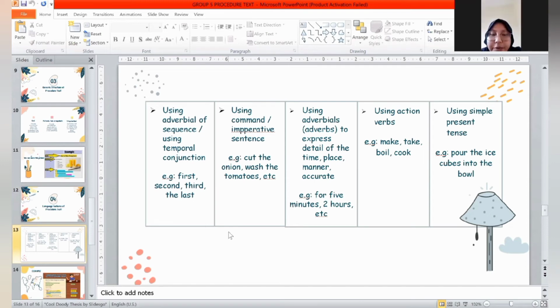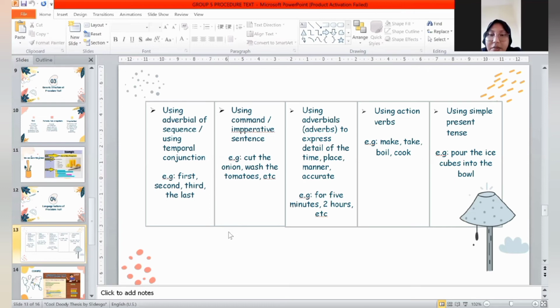Now I will explain the language features of procedure text. There are five language features in procedure text. First, we use adverbials of sequence or temporal conjunctions, for example, first, second, third, and the last. The second one is we use commands or imperative sentences, for example, cut the onions, wash the tomatoes, and so on.